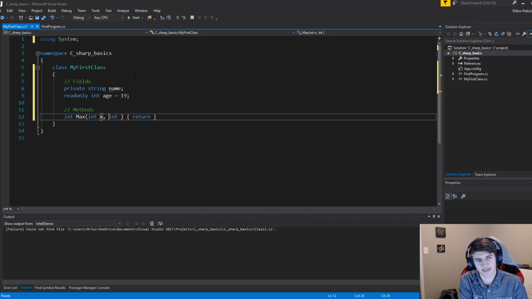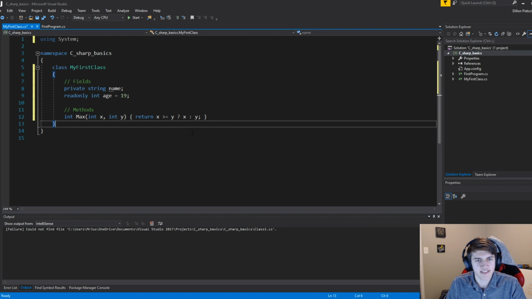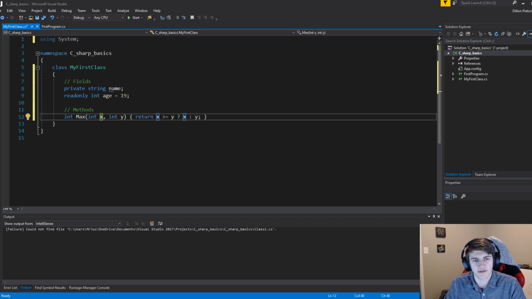I'm going to use int x and int y, and then we're going to use the ternary operator here. So if x is greater than or equal to y, then we're going to return x, else we're going to return y. Okay, so this is a method. I did do a video on the ternary operator, but basically this is saying if x is greater than or equal to y, then we're going to return x, else we're going to return y.